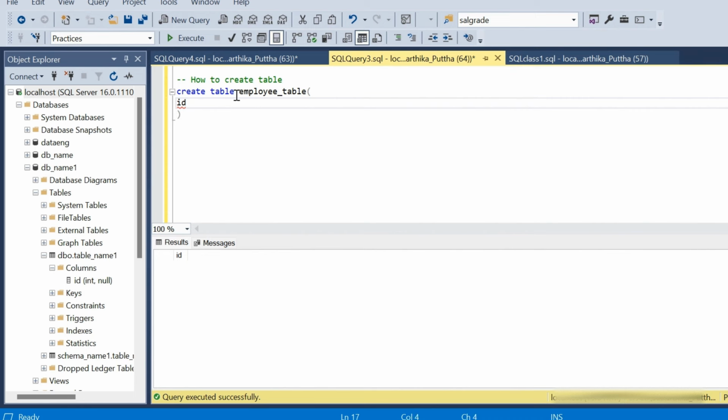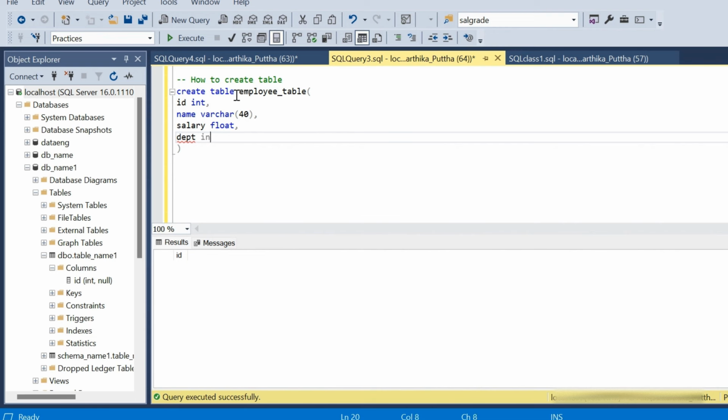After the column name, you should specify the data type as well. Firstly, we have to mention the data type. My data type is int. Next, employee name. Here it is a varchar, a string of characters. Inside the parentheses, you have to mention the data size for the employee name. I'm mentioning 40 characters, comma. Then employee salary. I'm using float, comma. Next, department.